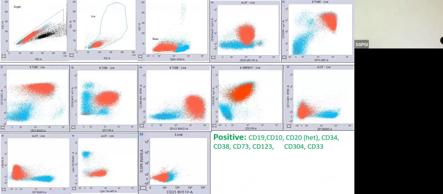So can anyone explain, anyone who has experience with flow cytometry? Fine. So these are the population which I am interested in. Why am I interested in them? Because normally there is nothing lying over here. So when something is not normally lying over there, I put this boundary, which is known as a gate, and when we put the gate, it automatically gives the red color. So my population of interest now is this red population. Can you explain the immunophenotype of this red population? Do you all agree that these are my abnormal population, or should I give something else?